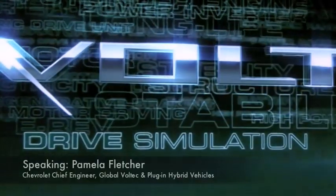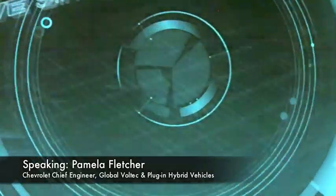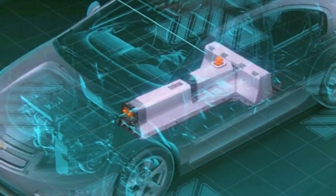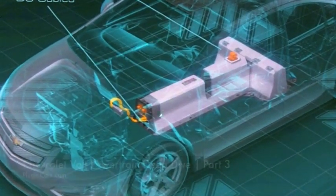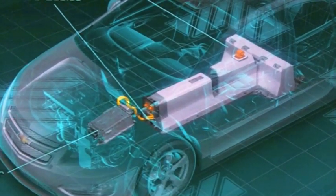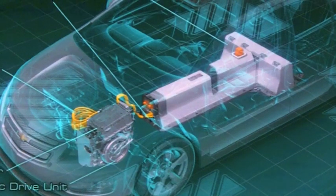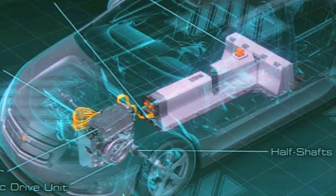You're actually going to see the drive unit in motion here, and how all the parts that we just walked through play together. This is going to be about utilizing the battery energy from the battery pack — you've probably already figured out where it's packaged in the car — having it connected via DC cabling to the power electronics, to the inverter. That inverter is then connected by AC cables to the electric drive, which can then output through half shafts to ultimately drive the wheels.